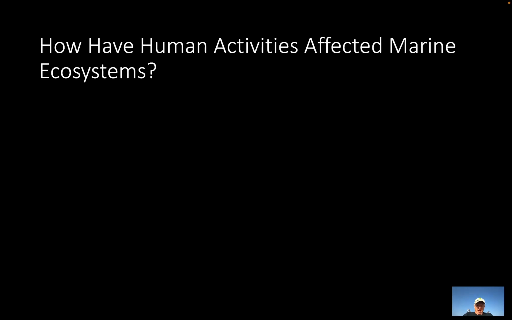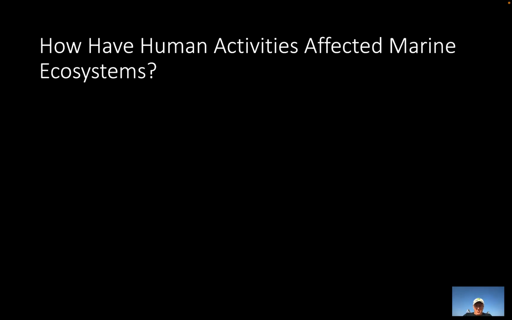All right, so how have the humans affected this? Well, for one thing, we've used the ocean as a garbage dump. We thought it was endless, so we just dump everything into it and figure it'll go away. Right now in 2022, a big issue is the garbage patches that are out there, where all these single-use plastics are. It's also amazing that humans figured out how to make them, but they just last forever. They're also based on fossil fuels, so there's nothing sustainable about this, and they create pollution that can't be broken down. So that's one way that we've done it.